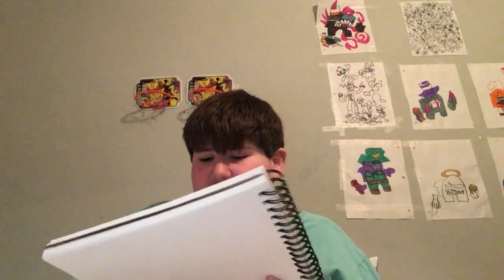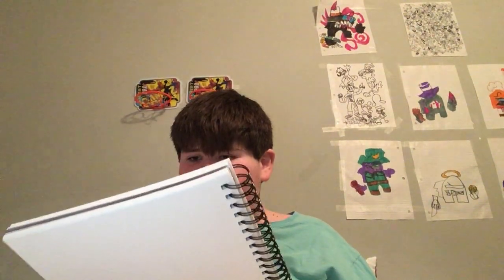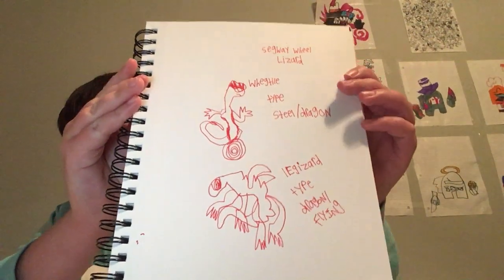There are 2 random Pokemon I created called Wegtile and Legazard, which are Steel Dragon and Dragon Flying type respectively. And they look like this. I may use them for my region, and those lizard designs I showed you were of a scrapped lizard Pokemon I created. So yeah, those are all the famous Pokemon for the unknown region.